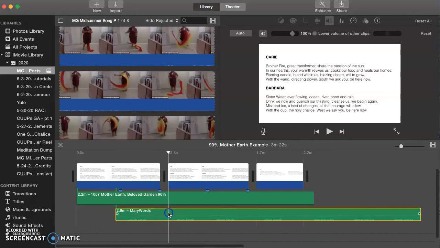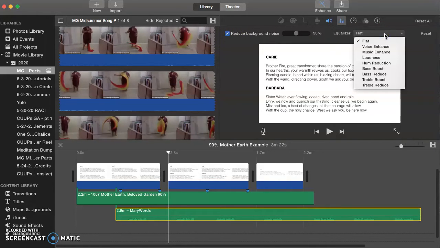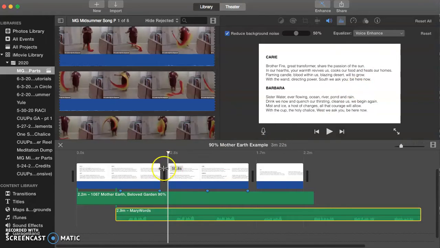Alright, so that's kind of low. We're going to go ahead and select it and do what we did before. We select the volume icon. Do you see it? I'm toggling through it. Once it's on the side you see auto, and that'll kind of equalize this clip and get its loudness a little more even throughout. We're going to click like we did last time on the icon next to it with the little bars. We're going to click on reduce any background noise, and we're going to change from flat, which is how it came in at, to voice enhance, to enhance the voice. And now we can give it another listen.